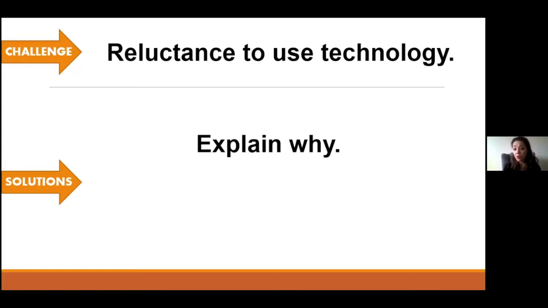They really understood why it was a good thing to do, and they started doing it. But this came along with my second tip, which is showing how. Because the other reason why they don't like technology is because they just don't know how to use it. So there's no point in you explaining why they should add a comment if you don't show them how to do it. So if you can share your screen or project your screen and actually show them, this is how you open a Google Doc, and this is how you add a comment, this is how you resolve a comment, etc.